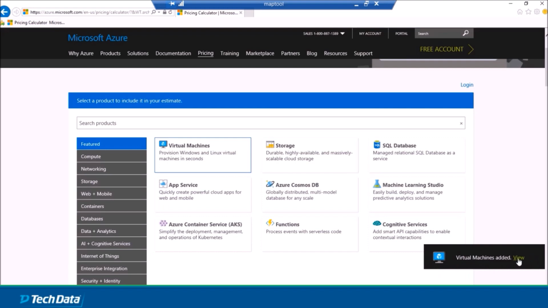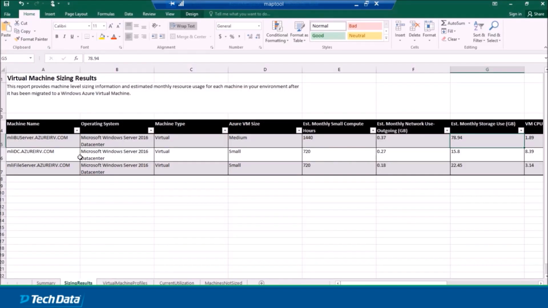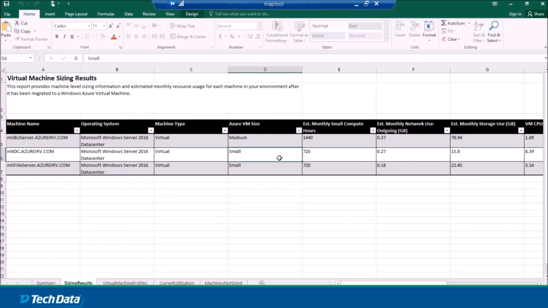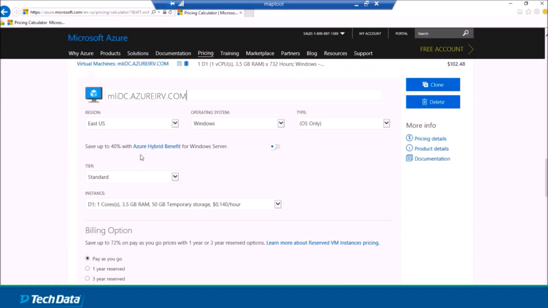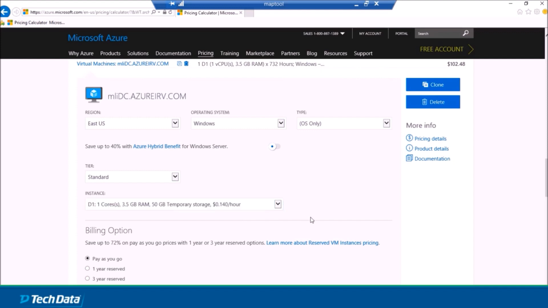Now we're going to go ahead with our second virtual machine. Same type of thing. We just make sure we get our region correct. And then we got to think about our core type. Copy that name so we know which machine we're working on. It's a small machine, and it's got 15.8 gig of storage requirement. So you can see our small is a single proc. Almost 2 gig of RAM, so we'll find something. The D1, which it defaults to, is going to be good for that one.